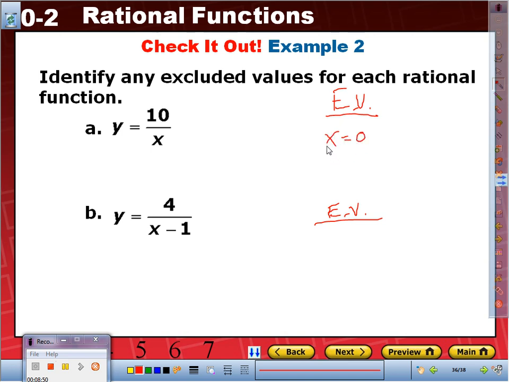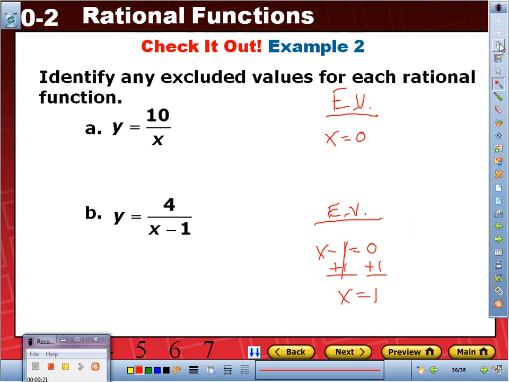Wait, I thought we had the graph. Right. So right now we're just finding the x asymptote. I'm going to show you how to find the other one, and then from there we're going to graph. Okay. I'm just going step by step so that you can follow me all the way. What is the other one? The y asymptote. Here we go. So this one was x minus 1 equals 0. So add 1, x equals 1. Hands up if you got 0 and 1. Okay? So far so good, right?